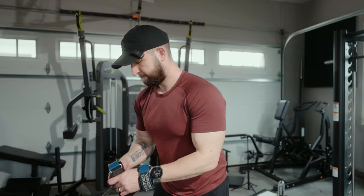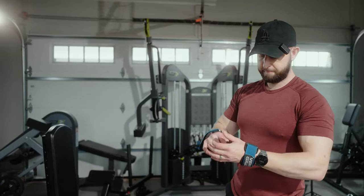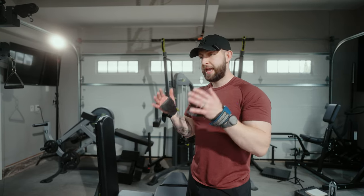Let's get after it. Our first exercise is going to be the thoracic lat pull around. Last episode that we had this in, it was 3 sets of 6, I believe, and now we have 4 sets of 6 to 8 repetitions. So we're having a repetition window and a total amount of sets of 4 with an RPE goal of 8 to 9 within the first 3 sets, and then we're going to take the final set to failure.